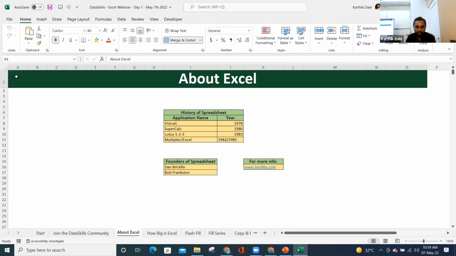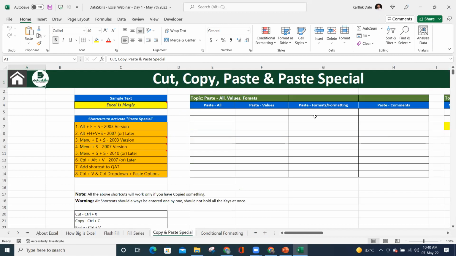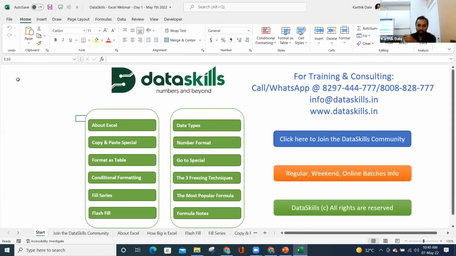If I click on this home ribbon, again, it will take you back to the start sheet. It is like a textbook, where the starting page has all the chapter names, the index, right? Similar to it, with that inspiration, we created this. So you can easily navigate to different topics, and once you want to come back, you come back to the start page. There are no macros, no coding. Simple hyperlinks we use to create this. I'll be showing how to create this kind of links from one sheet to other sheets.